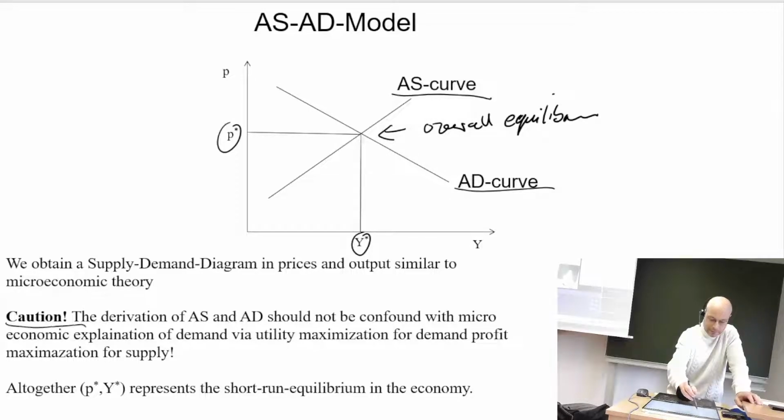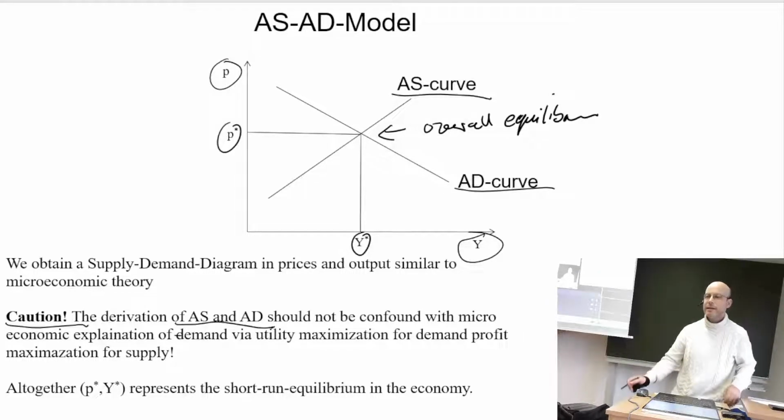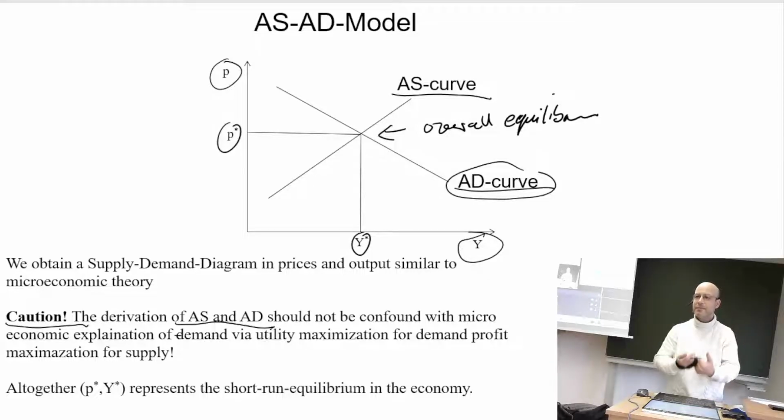But you have to be careful. Of course, this looks like a classical market diagram as you have seen it quite often, prices and quantities. But the derivation of the supply and the demand curve is, of course, in a other way than you just have it if you look at your individual demand coming from utility maximization, from your preference, or from the supply side where you just say, well, I have my profit maximization of my firms. Especially we had this argument about expectations in the supply side, and of course this aggregate demand curve comes from this total ISLM model with then flexibilized prices.